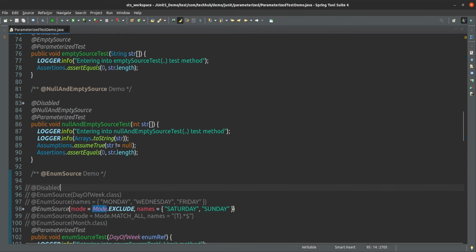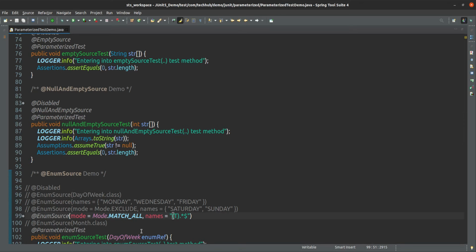Okay, so in this way also you can use it, or you can use it with mode MATCH_ALL. Match whatever elements, whatever constants of the enum, that start with T, that you have to take as input. What is the mode we are specifying?